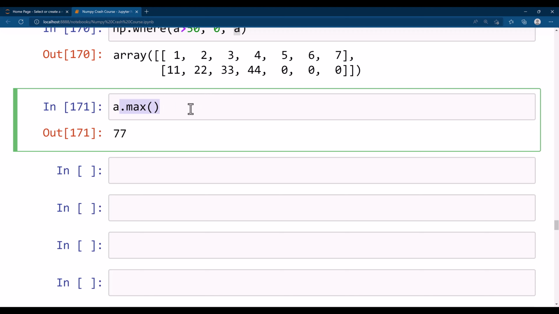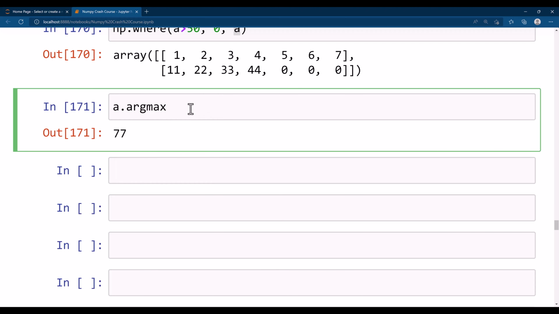You can simply say a.argmax, that means argument max. It says that 13 is the maximum value's index. That means the value at index 13 is the maximum.